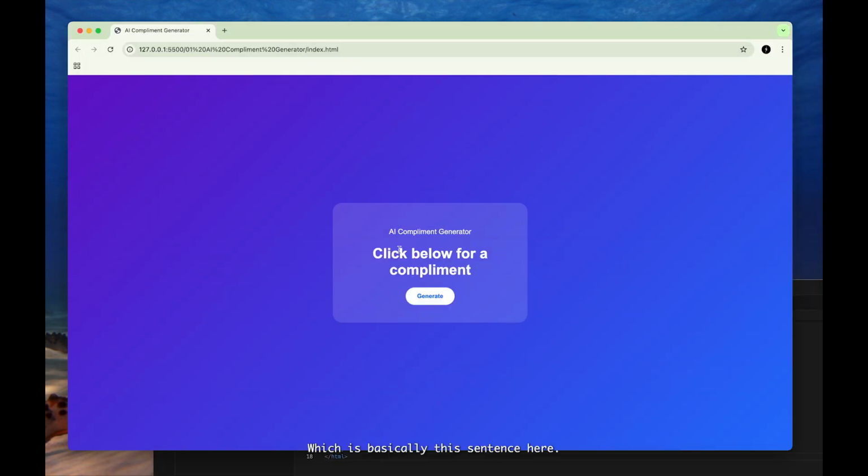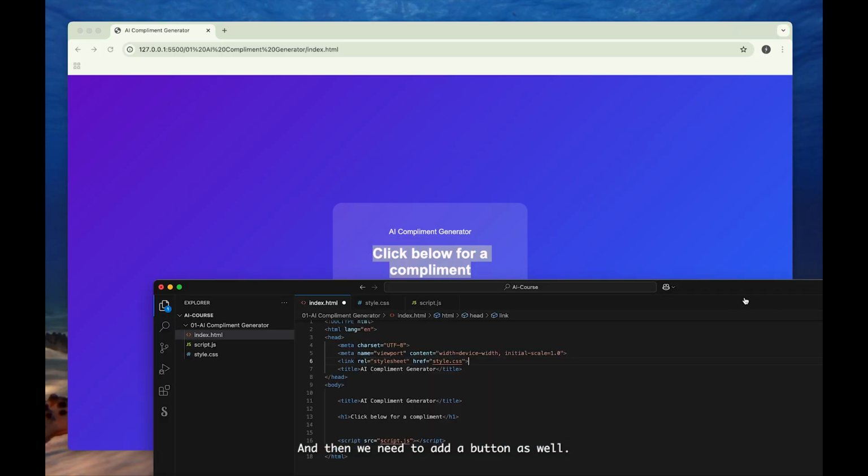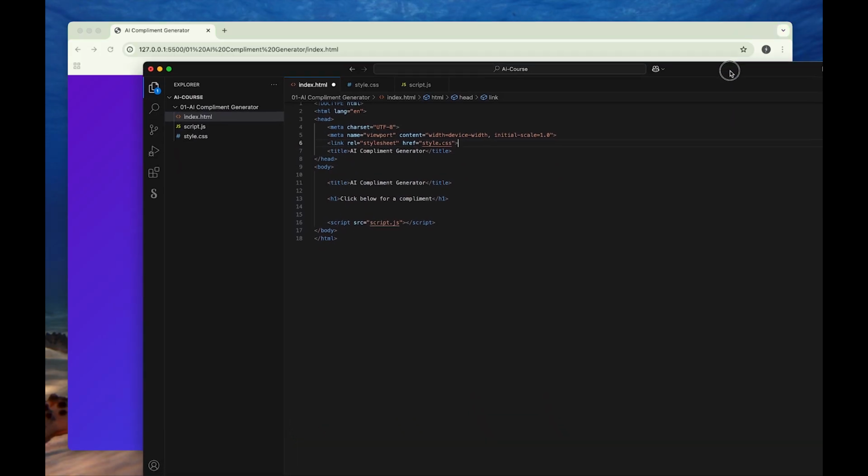Which is basically this sentence here. And then we need to add a button as well. There will be a button that will say generate, or generator, or generate anything. Once we click the button, this will generate the text.